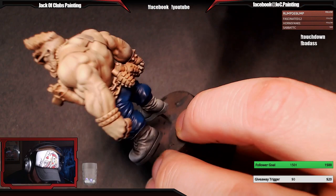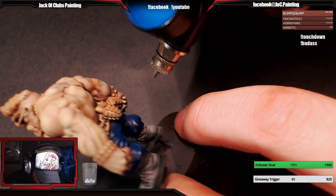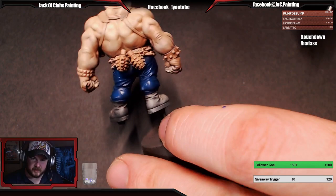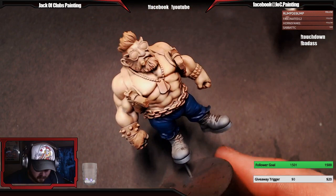And we're just going to creep it around a little bit. Kind of like that. Start seeing the shadows of our dark Prussian blue in those areas that haven't been highlighted up yet. Hit the front one more time.